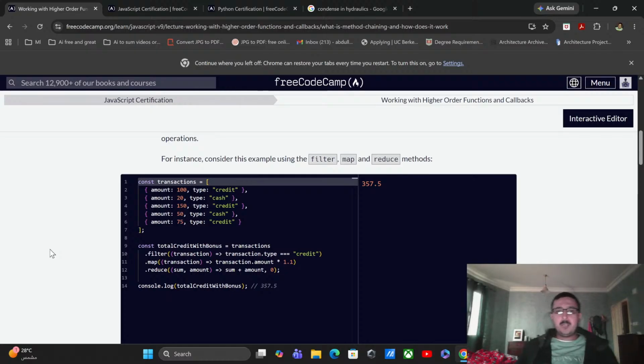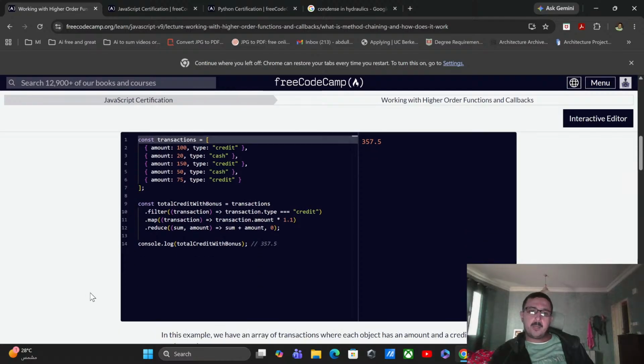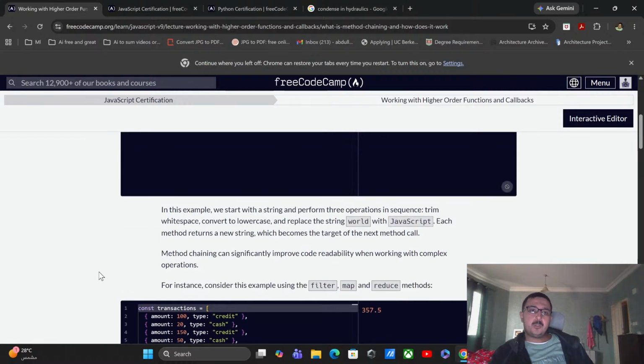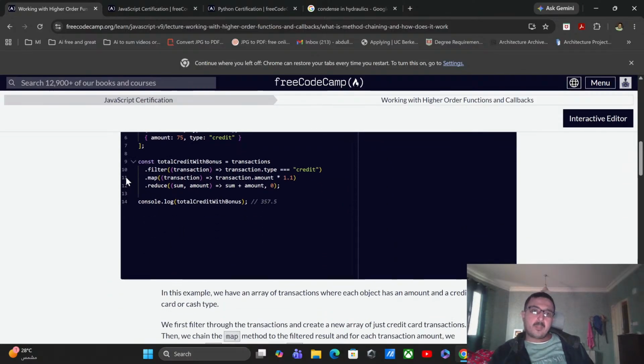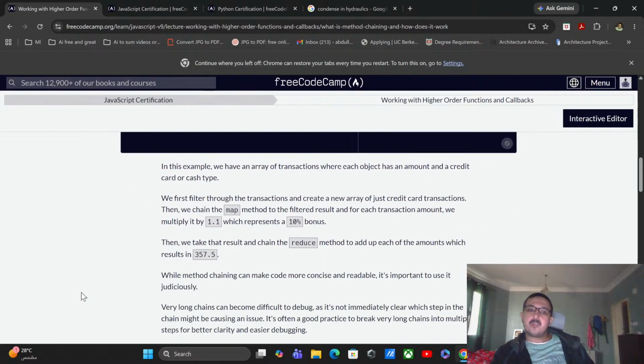This is the accumulator and the other arguments. Okay, so you see how we just put transactions there and then dot filter dot map dot reduce, and this is called the method chain. You don't have to write transactions dot filter and then declare another variable and then declare again, you just lay it out.